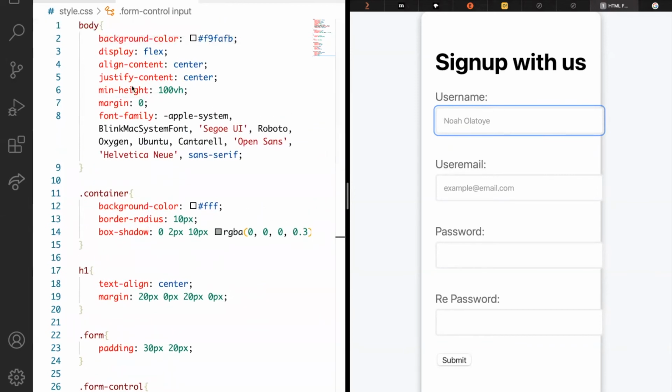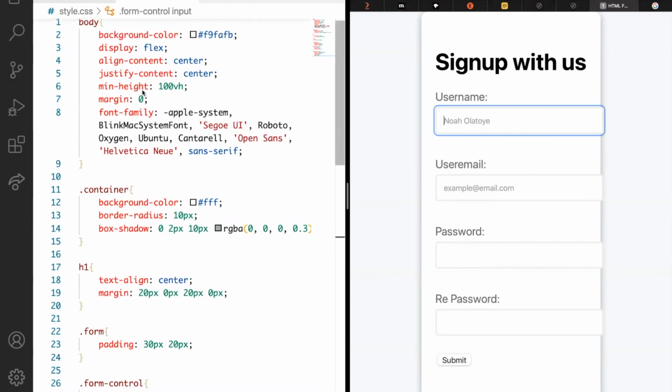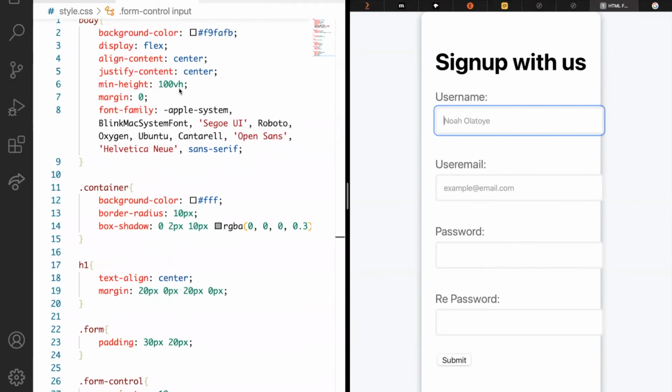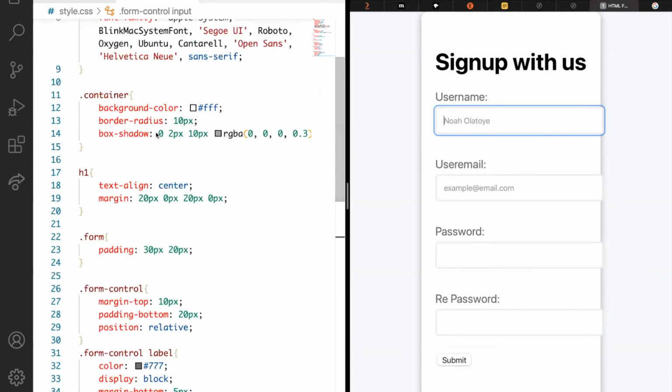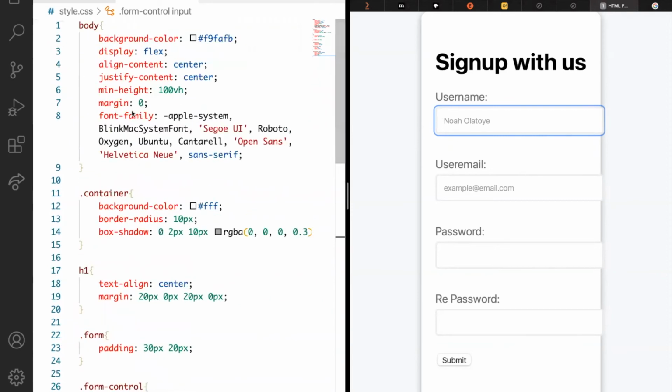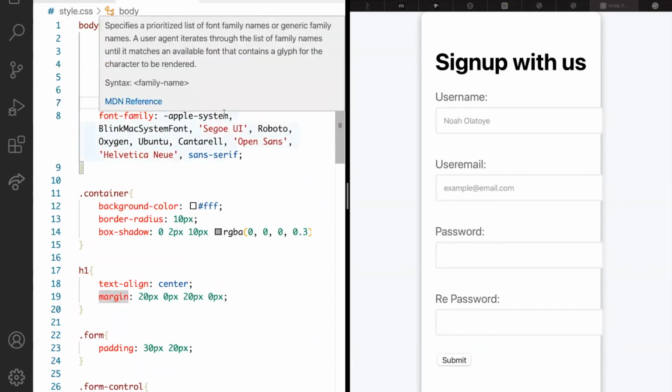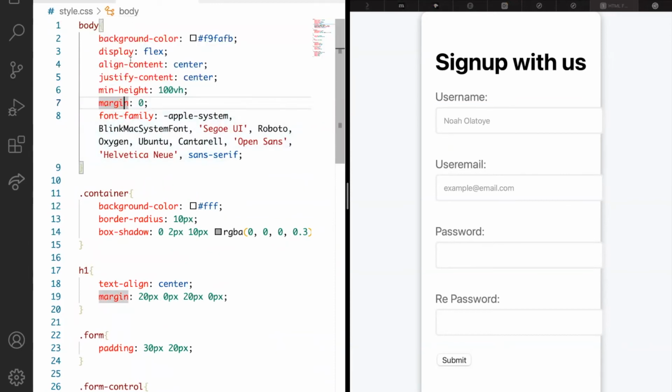So we have our align, width, min height. Okay, so in the container, I'm looking for where we declare the width. I'll figure it out in a moment.